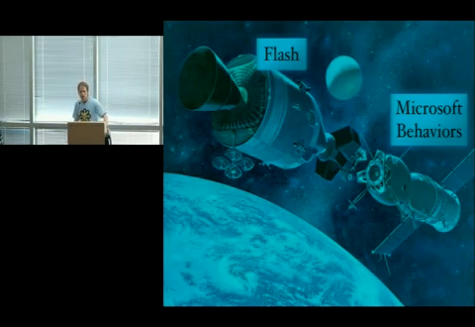And then we use a technology called Microsoft Behaviors, which are very cool. I've long been a fan of them. They've been around for a long time. They essentially allow you to extend the layout engine of IE and do some very nifty stuff. And if you're into such things, pull me aside. We've solved some pretty long-standing issues with Microsoft Behaviors to make them much more robust. If you're into JavaScript hacking, there's some fun solutions we've found.